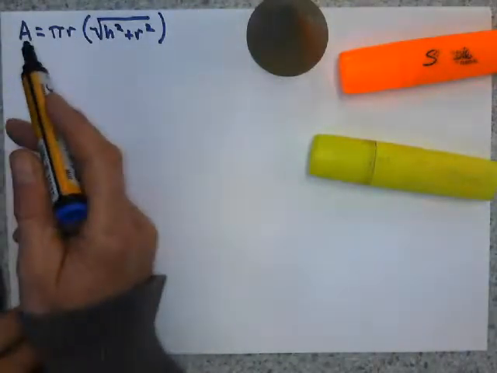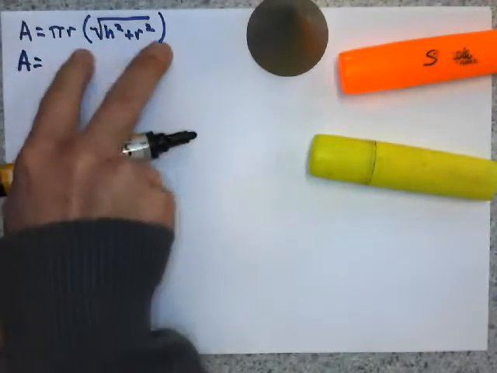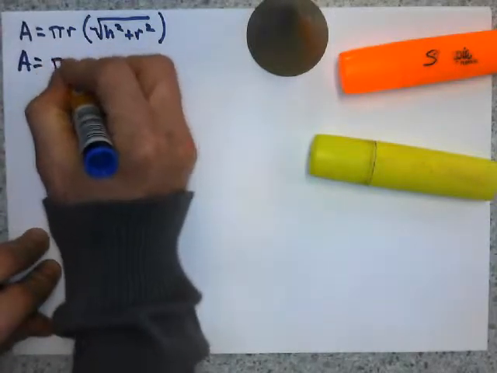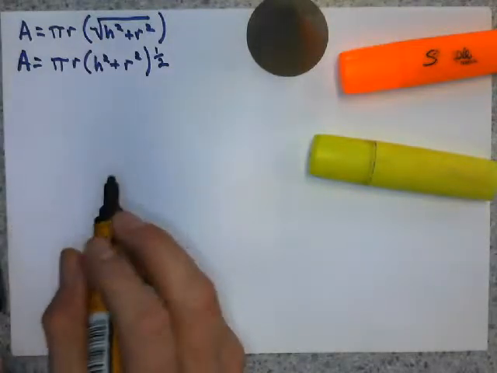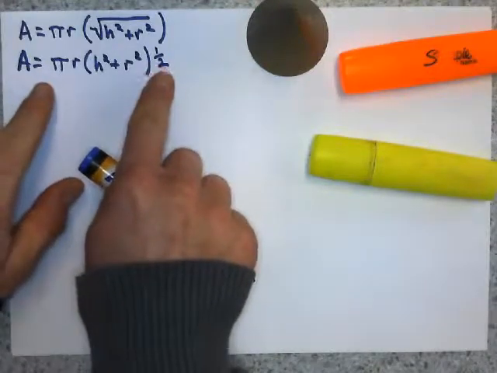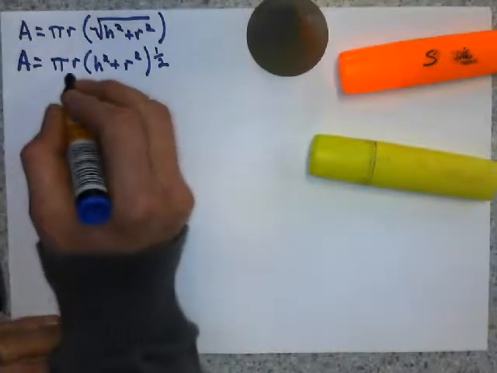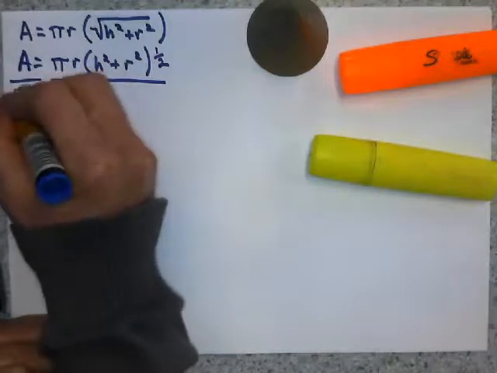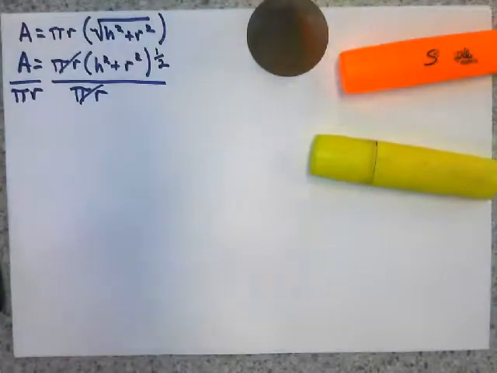So here's what I did. I didn't know where I was going with this problem, so I just thought, well, what can I do? The first thing I did was change the square root here to an exponent of 1/2. After that, I squared both sides, which will get rid of the 1/2 exponent. No, scratch that. I'm going to divide both sides, sorry about that, by pi over r. That way these cancel out first, so I'm not doing any exponent yet.